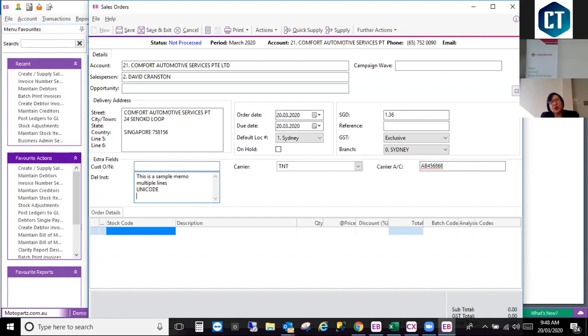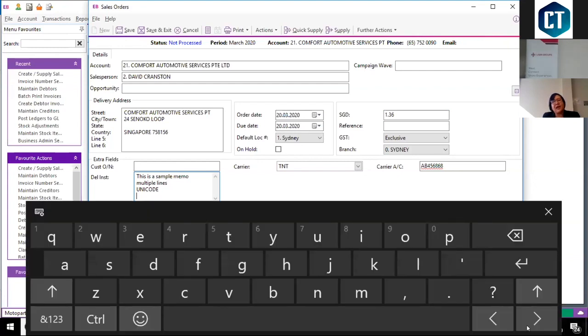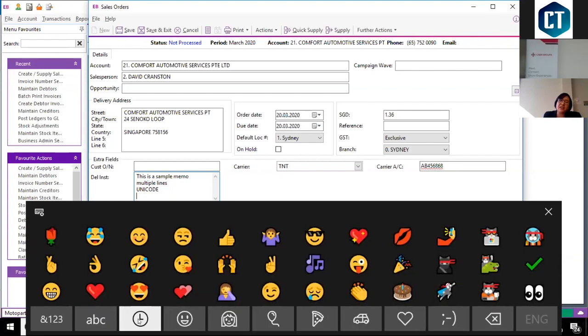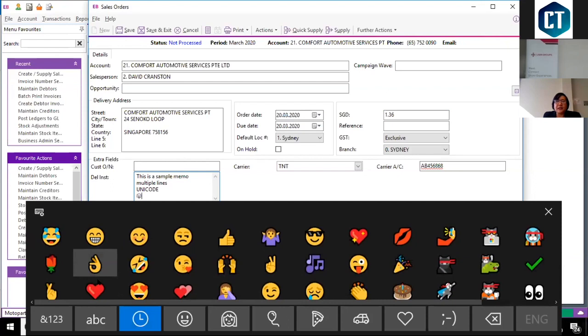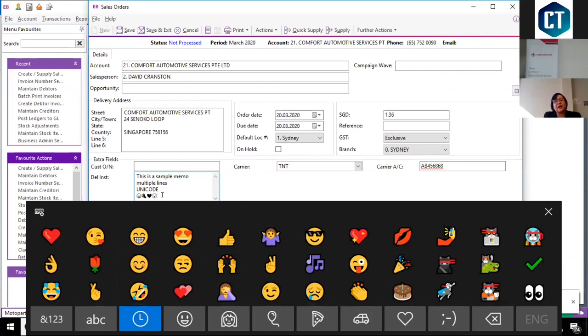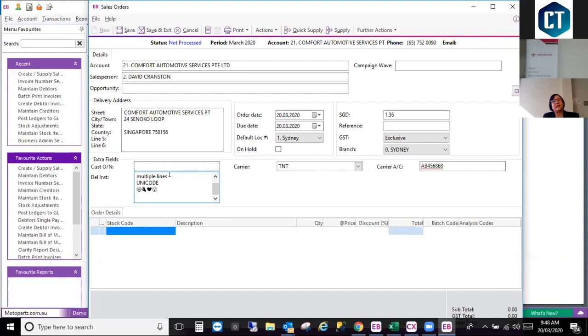So if you're using Chinese, Korean, Japanese, it's all supported in Exo now. Just to illustrate, I don't have any Chinese characters, but I can use even the emojis. So if I want to put some of those emojis in any of my emails or sales orders or anything wherein you type in some information, that will be accepted in Exo.